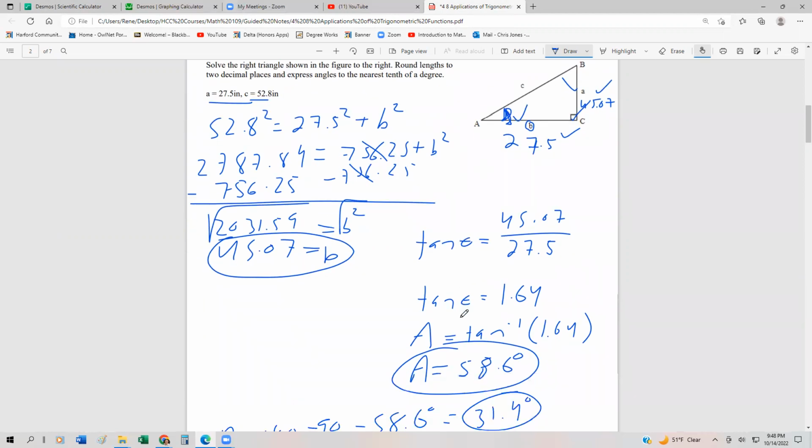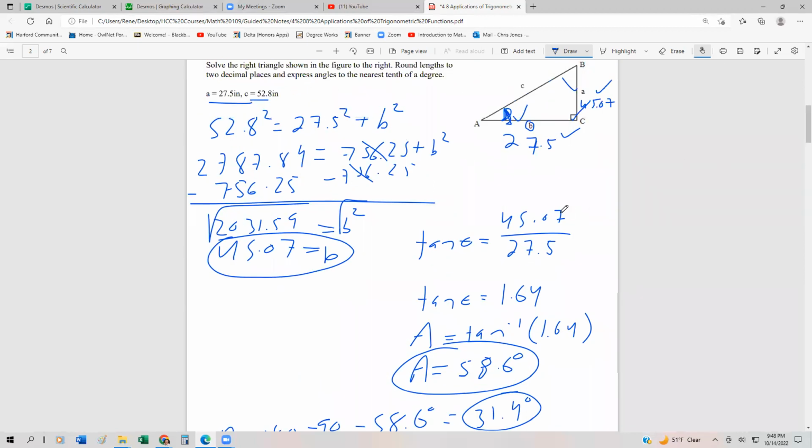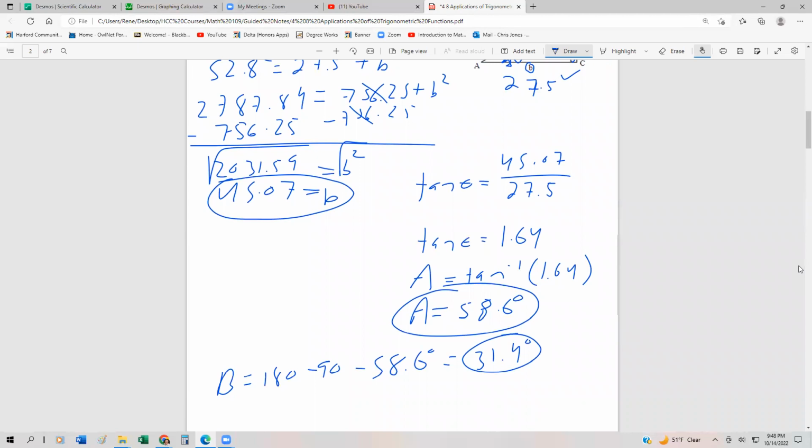All right, so in the next videos, we're going to take a look at how we can relate trigonometry to some more real life sorts of applications, keeping in mind that we're probably going to still have to solve some right triangle sorts of properties to be able to do that.